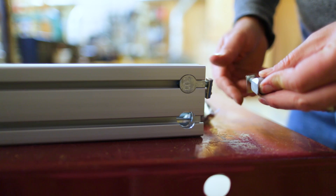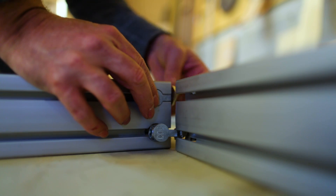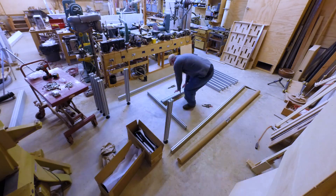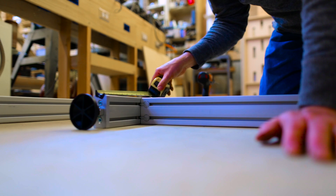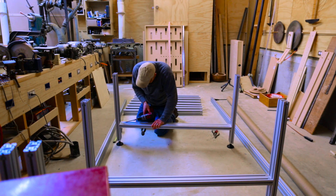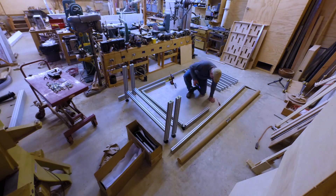Putting the legs together is really just a big erector set — parts already cut to length, just a matter of putting screws in and piecing things together. It all went fine. The only headache was the ball-nosed allen key I was using for most of the bolts — I realized towards the end it was a little bent, so it wobbled as I tightened bolts and would get stuck in some connections. I'd tighten one up and then have to tap the allen key out with a hammer, but I think that was the fault of the allen key, not the system.